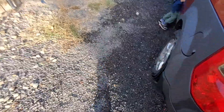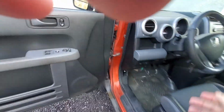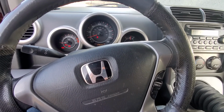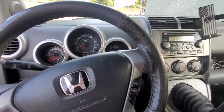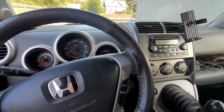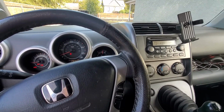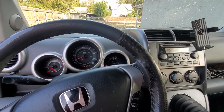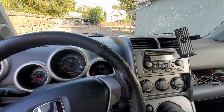I'll give it a quick start for you. Or actually, I'll show you the engine. Let's see, what did I mention? The fog lights. A couple of bulbs are going out on this. That box back there, not the box with all the stuff in it, but the smaller box, is a replacement oil pan. The reason I got the oil pan is because the oil pan gasket has a slight oil leak. And the pan itself, I've noticed a little bit of surface rust on it. I don't think it's leaking out of those spots, but I figured if I'm going to replace the gasket, might as well replace the pan. For the asking price, or if we can negotiate it, I will include those two just to save you a little bit of money.